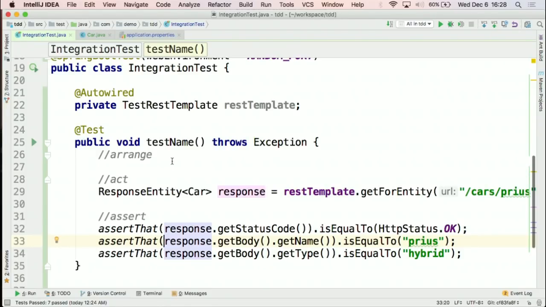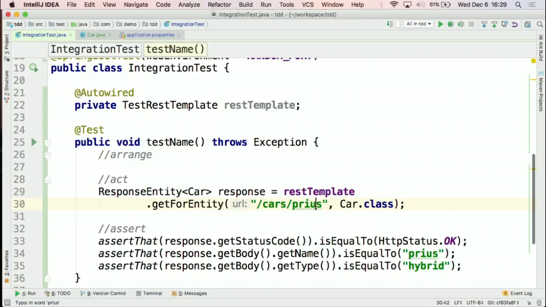But the first thing that I do, I'm not worrying about annotations. I'm not worrying about what are the tools I'm going to have, but what am I testing? What is the behavior? What do I care about? Which is the essence of act, right? So I care that there is a URL, which looks like that, which returns a car, and that's the essence of this test. We won't be doing arrange act assert going forward, but we thought it'll be useful for the first test. All right, so let's run our test.